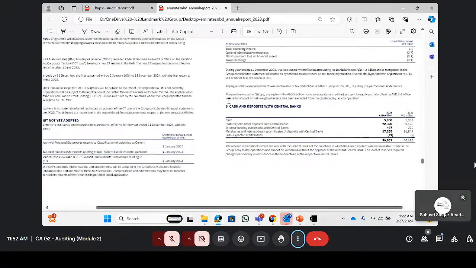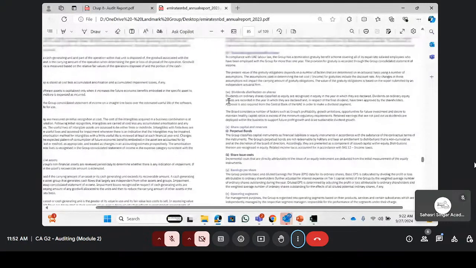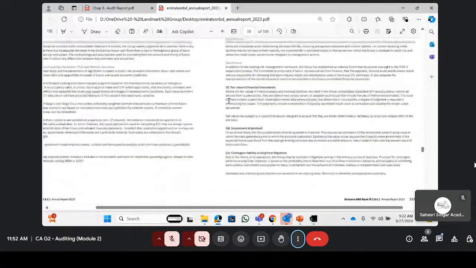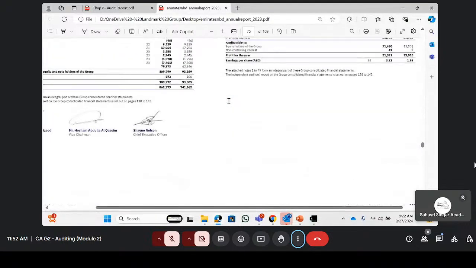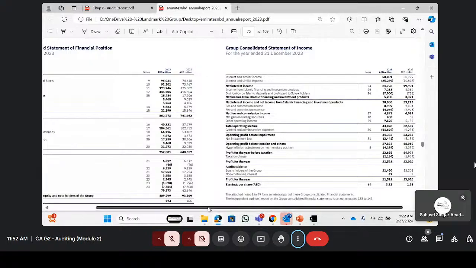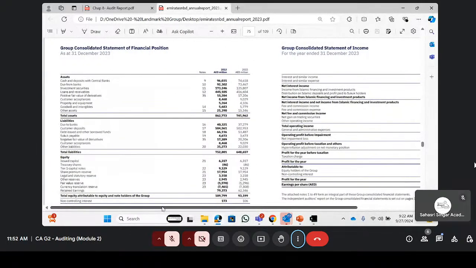Okay, so like this, when you come to the balance sheet, you will have a number on it, which particularly explains that particular transaction in the notes and accounts, and what accounting standards have been followed. Okay, for due to bank, if you go to point number 16, there will be some explanation, either a loan taken or something like that. If you want, you can check a sample on the dues to bank.